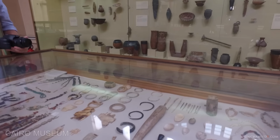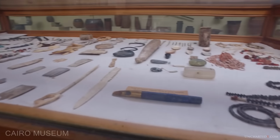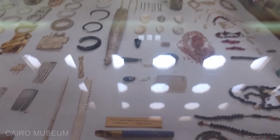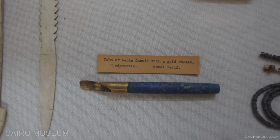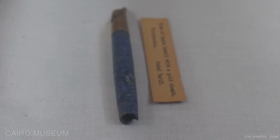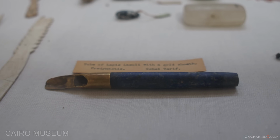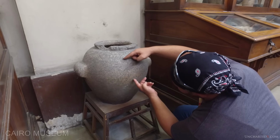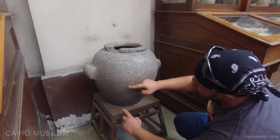Other objects date back even further, even to so-called pre-dynastic times, like this just beautiful hollow tube of lapis lazuli with a gold sheath. It's housed in the pre-dynastic section in the museum next to bone needles, beads, and basic pottery. Make no mistake, this is a precision object. It's made from a very hard and brittle material that required an advanced capability to create, and that's just the stone part. Even the presence of gold means mining, smelting, and refining. It's an out-of-place object, and it really has no business being housed next to the known products of Neolithic, pre-Bronze Age, hunter-gatherer cultures, and it's just one of the many hidden in plain sight clues to the truth of our history that you can find in the Egyptian Museum.